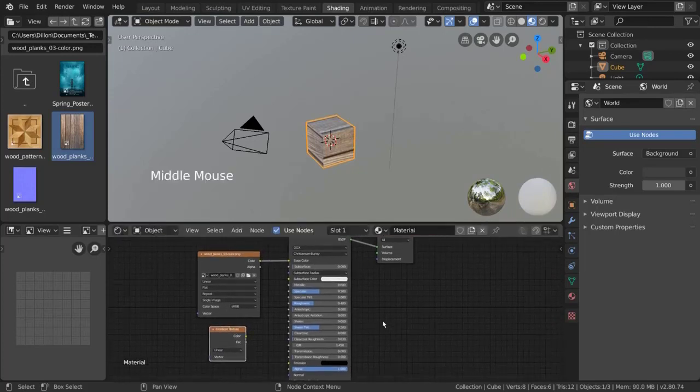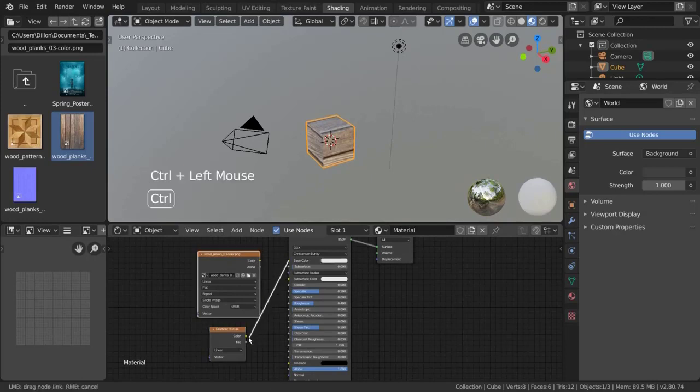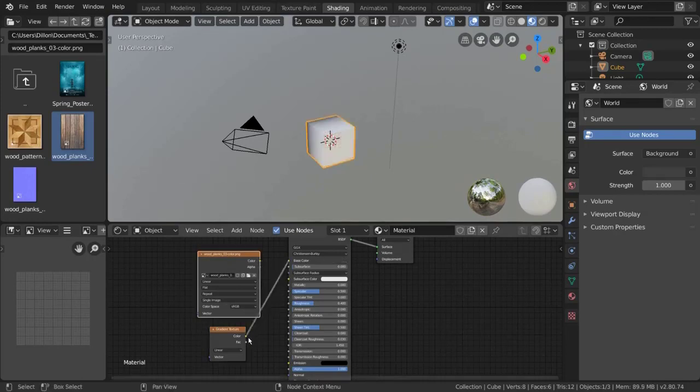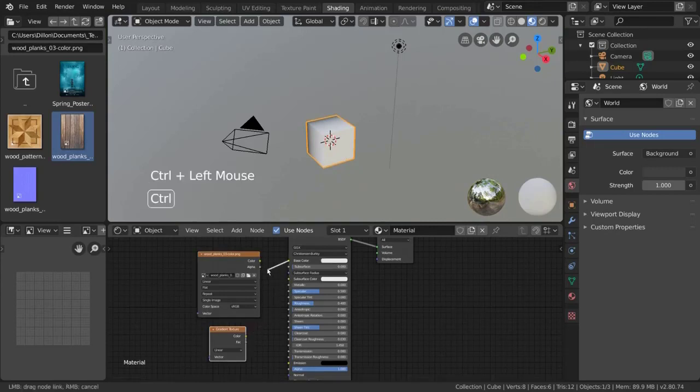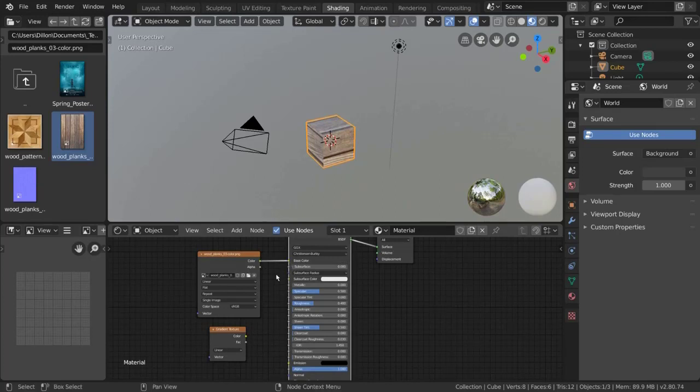Now that we have our gradient texture, we can test what it looks like by simply plugging it into our shader base color node. One way to do this is to move the outgoing connection from our image texture to stem from our gradient texture node instead. If you ever want to do this, simply Control left-click drag the connection. This will allow you to pick up the outgoing connection and connect it to a different output source. Quick note, holding Control is not necessary for picking up existing incoming connections. Let's go ahead and connect this now to our gradient texture output. As we can see, it is indeed a black and white gradient texture.